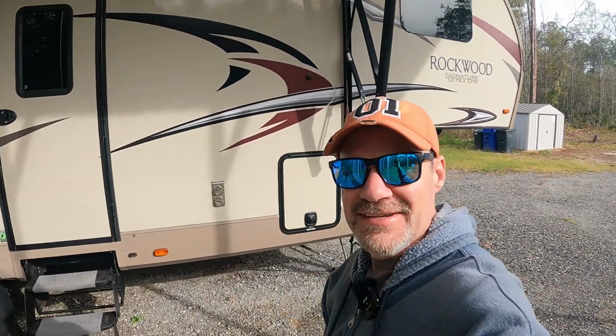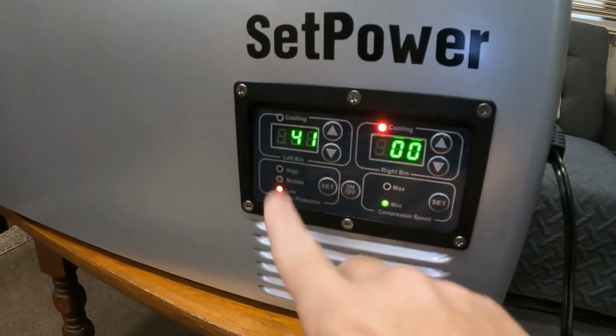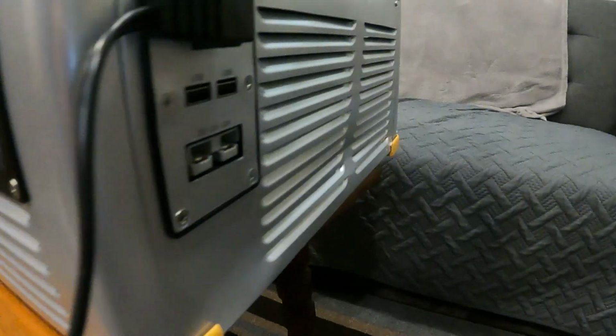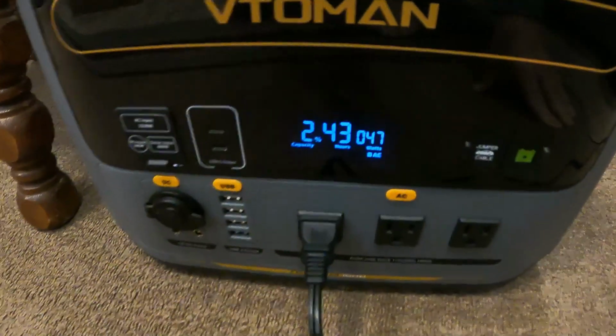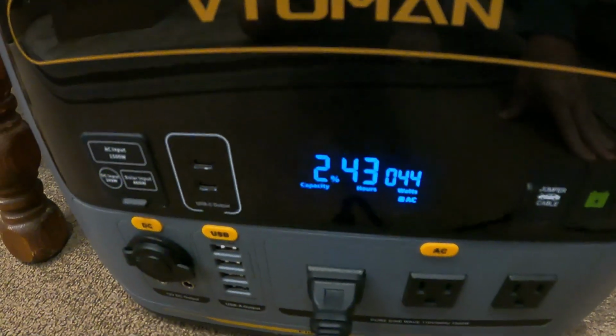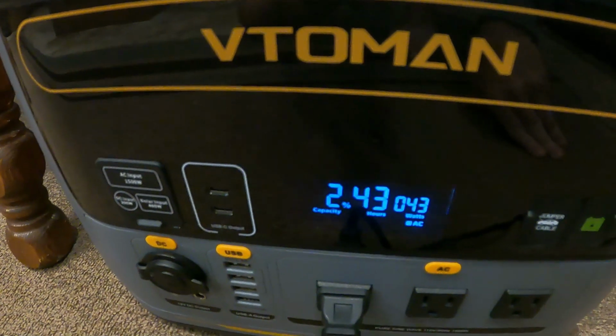Well, guys, it's 10 o'clock. The birds are mad. So let's go in here and check the status of this thing. I can say that we're still doing good as far as temperature goes. The compressor is running over there. And looking down at the power station, brace yourself. We're down to 2%. We went from 100% to 2% in 21 hours.